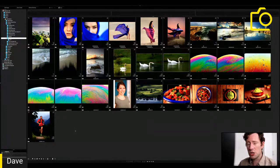And you could use it, as I say, as this get out of jail free card, where if you've got an image that you just can't quite get right in whatever RAW software you normally use, try throwing it at DPP and seeing how you get on. You may find it just saves your bacon, so to speak. So let's actually have a little look at DPP.